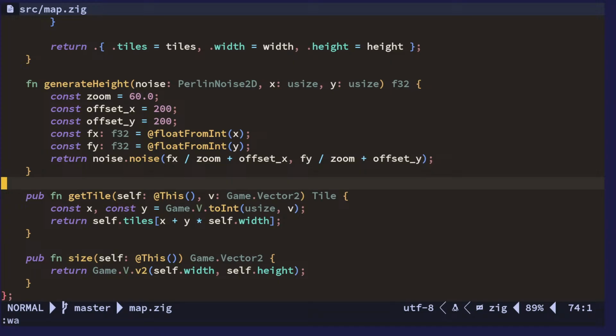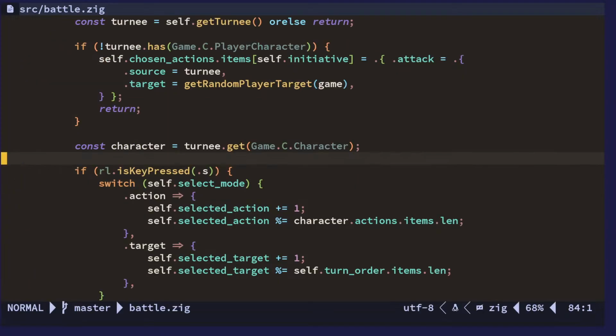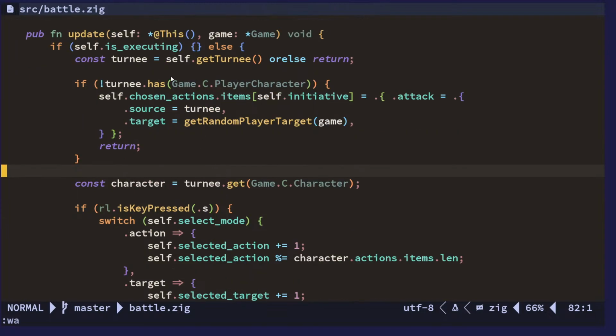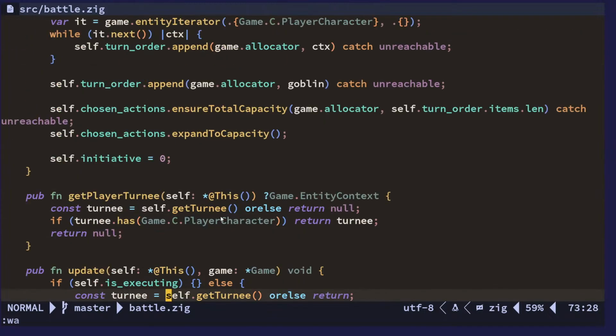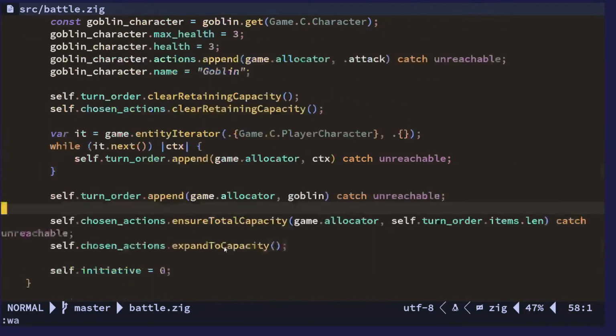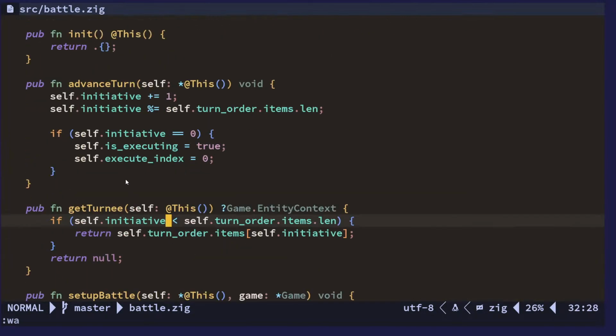Alright, now we were working on the battle system. So it's a very simple system based on the first Final Fantasy, where basically everyone takes turns. Everyone decides on their action, and then once everyone has decided, it plays out in some kind of order.